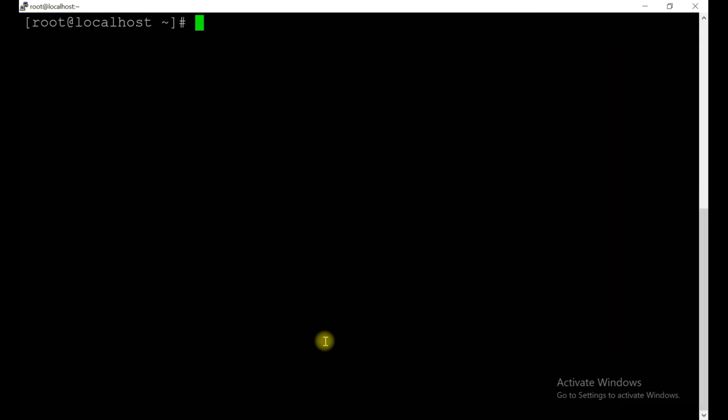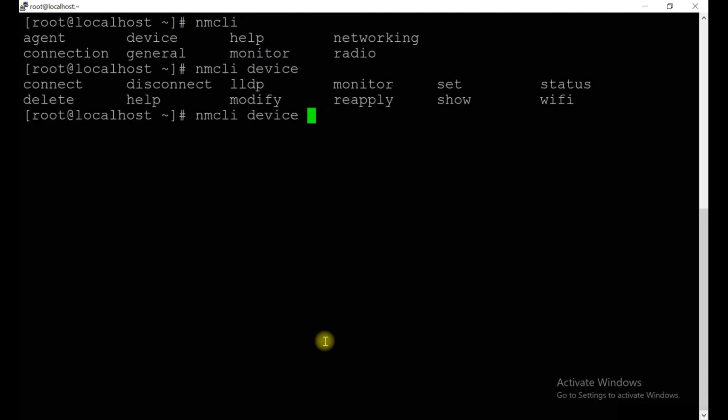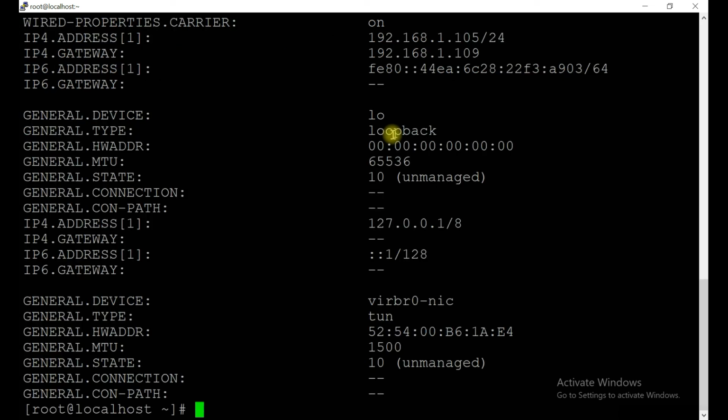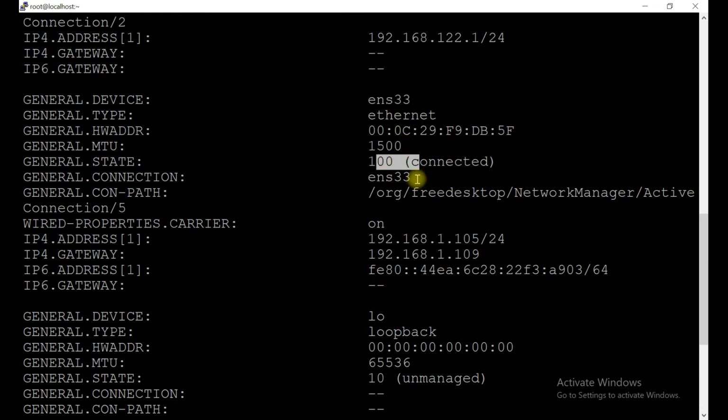There is one more thing, nmcli. This will help you to change the IP address. Okay, so let's say you want to disconnect or you want to show the IP address, device show will show the ENS information, Ethernet, what is the speed, connected or not connected, this is the file, this is the IP address.